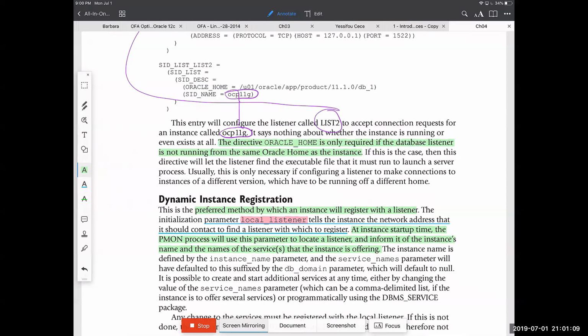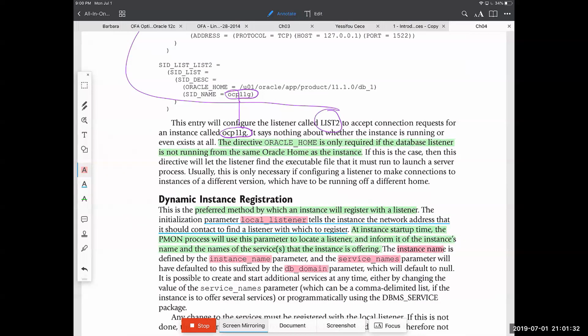The instance name is defined by, you guys see this parameter now, INSTANCE_NAME. And the SERVICE_NAMES parameter will have defaulted to this, suffixed by the DB_DOMAIN parameter.